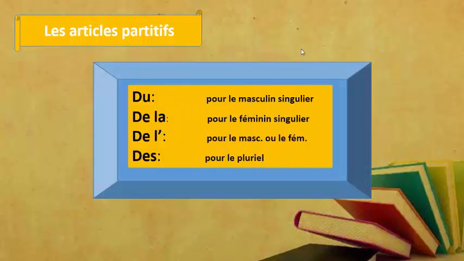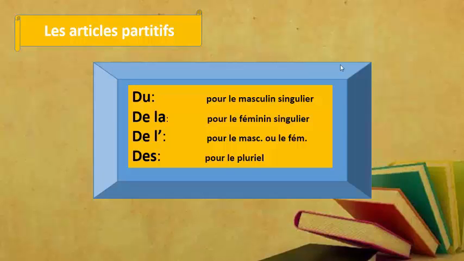Okay, let's go back to the third kind, des articles partitifs. To understand the word partitif, it comes from the word partie. Partie is a part. So partitive is from the word part. So you don't talk about the whole kind, you're talking about a part of it, or a quantity of it, or a number of it. Okay? So the amount or the quantity or the parts, we use des articles partitifs for them.